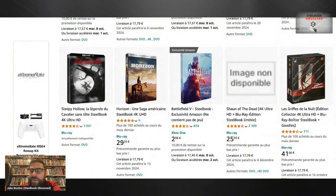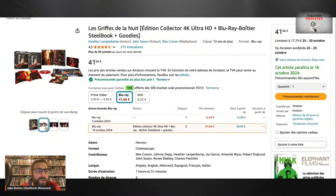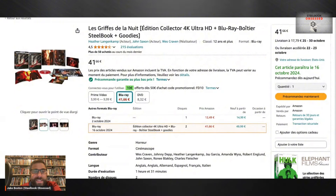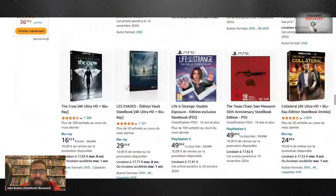Here's the amazing Nightmare on Elm Street box set. In the states we are getting the steelbook with this imagery as a slipcover. I assumed this would have a different-looking steelbook, but the UK is getting the original artwork on the steelbook. It looks like France is just getting the same artwork on the box set — that kind of stinks. Different regions might be the same box but it'll be a different steelbook, which is kind of crazy.